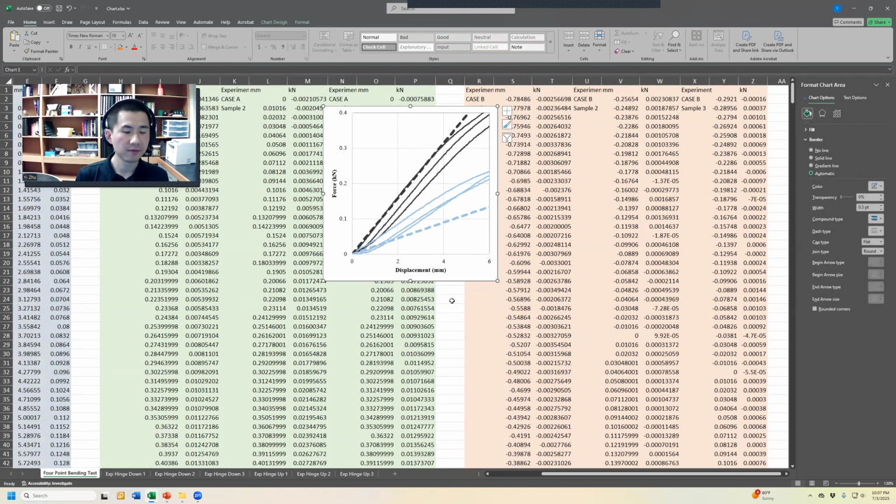So now this figure looks much better, we have information grouped in a very logical manner where the dotted lines represent the simulation, black color represents the case A design, this blue color represents the case B design, and then the thin lines are experiments.